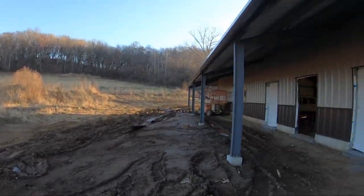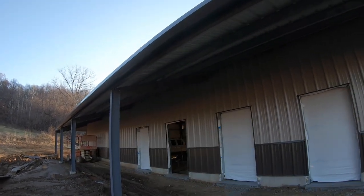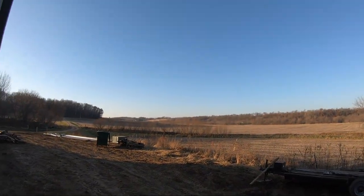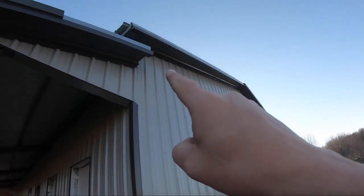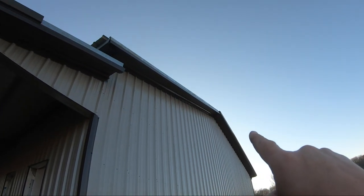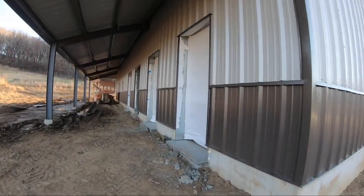You can see here as well, we just have one little chunk of gutter to splice in down there. All this gutter strapping has gone in, which leaves us over here to tidy up this back corner, finish this up. And then that high eave trim as well, and put that corner box way up there. So we're really knocking it down, and I think we've got a plan. As long as the weather's going to cooperate.